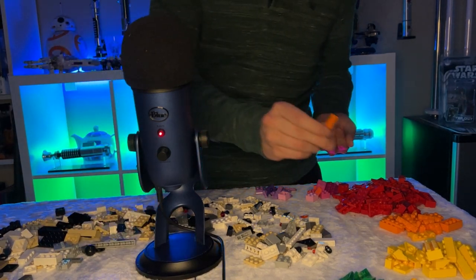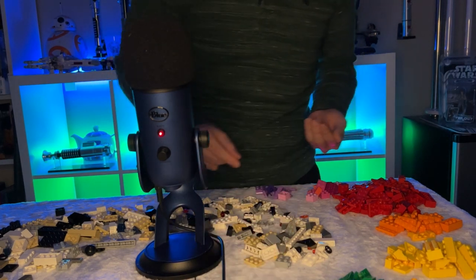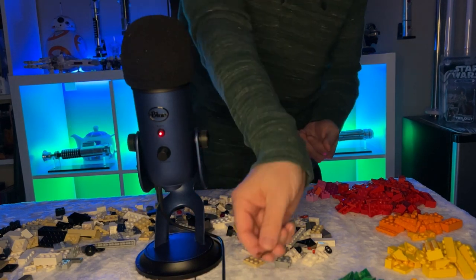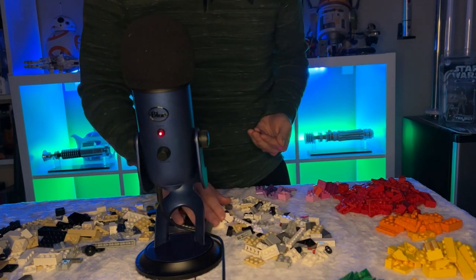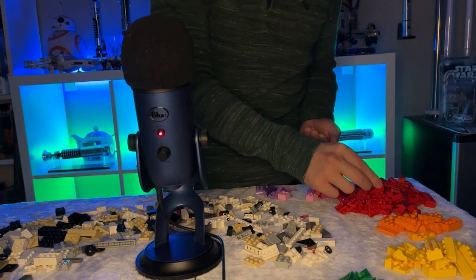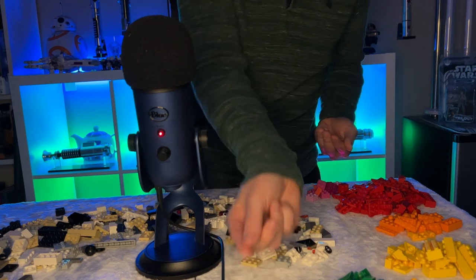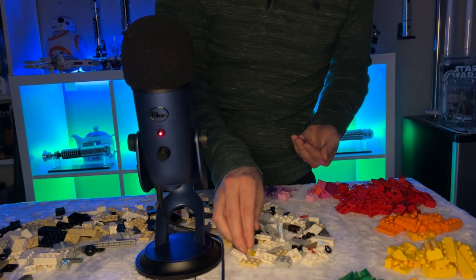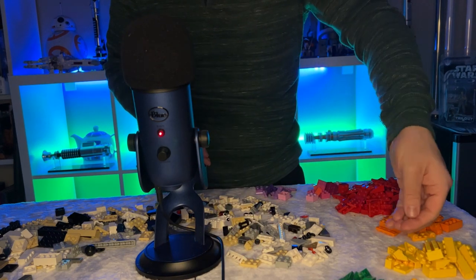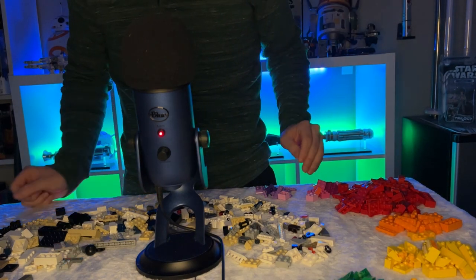We've got an orange here. We've got a brown here. But can we find any more yellow? We can find another brown. We've got a red. We've got a red. But do we have a brown? Any more yellow? I say we count this as yellow. But that is it for yellows.